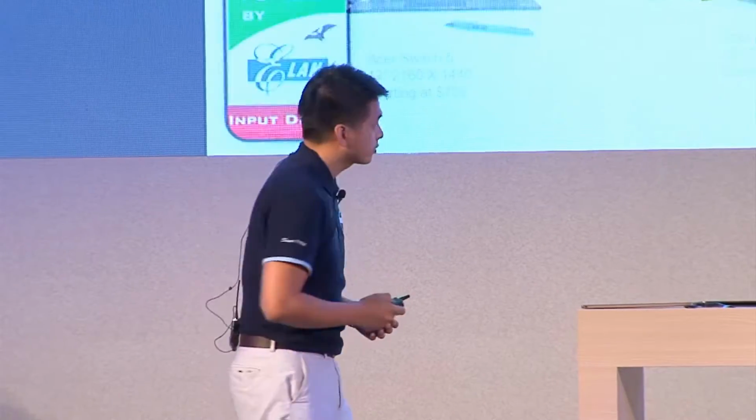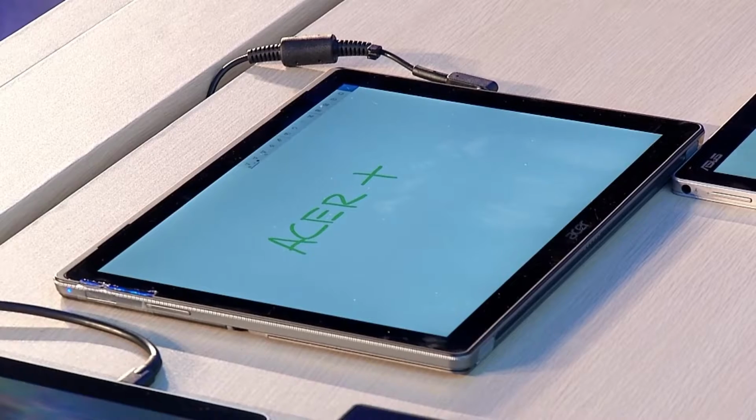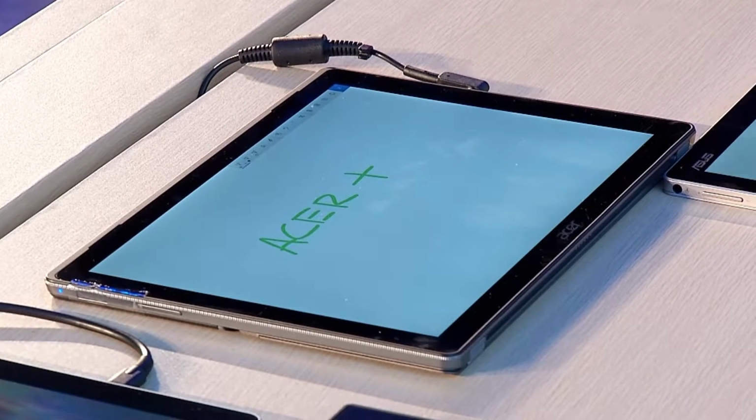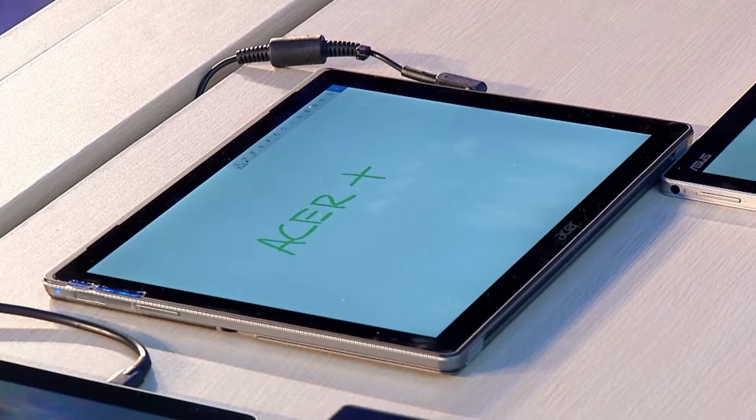Now, I have 2 quick demos, and I promise you I'll end this on a high note. So for the first time ever, I want to share with you this natural ink experience, digital ink experience across multiple devices. I'm going to go in chronological order because all these are our tier 0 partners, if you will, tier 0 customers. Everyone's as important.